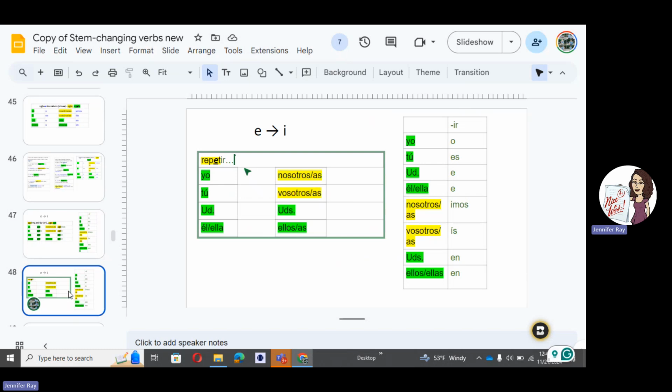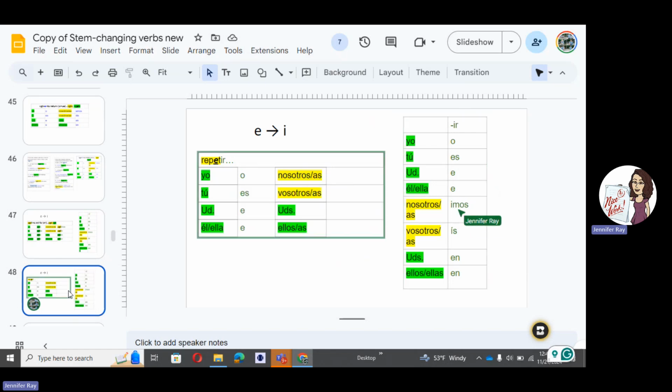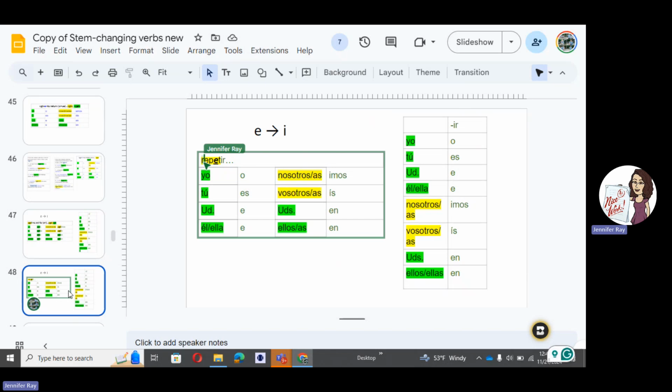Okay. Same thing again. You'll notice it's still an I. We're still using green endings. I'm going to plug them in because, again, they're not the problem. And then my original stem is R-E-P-E-T. And then I'm told that I can change the E to an I and get my change stem.